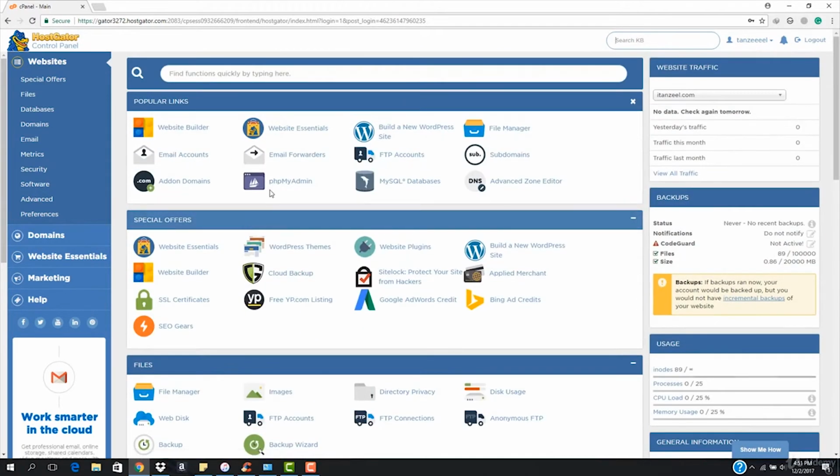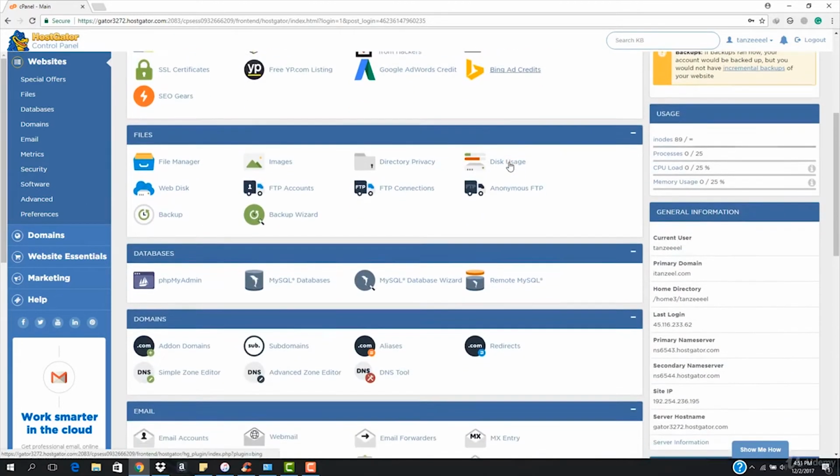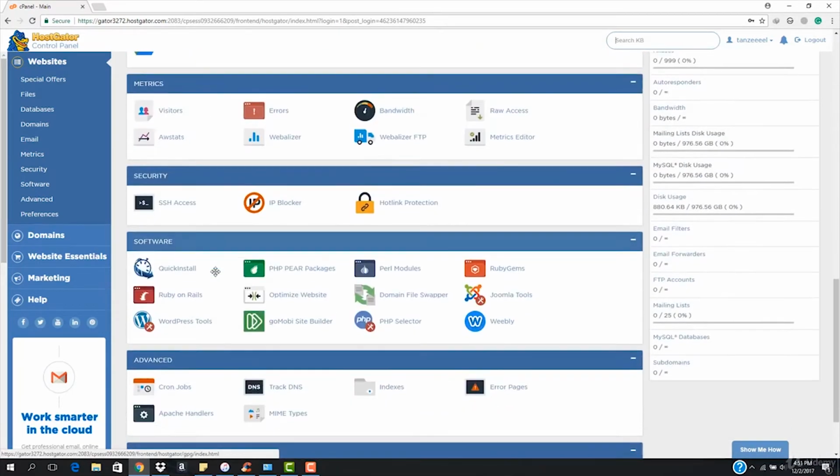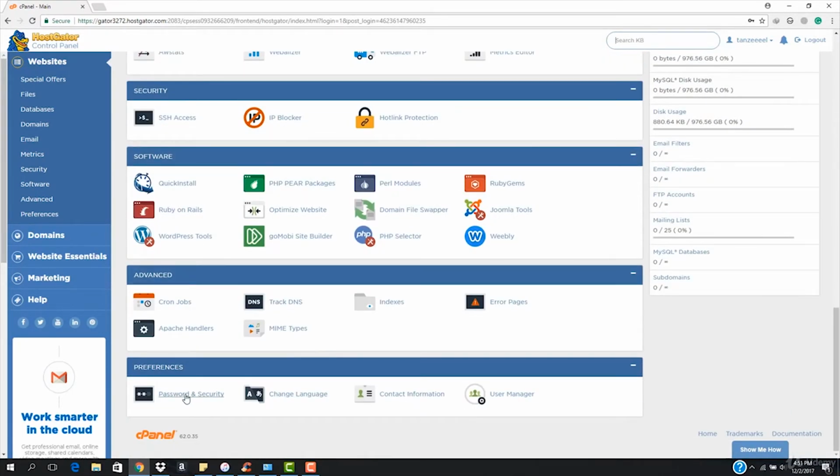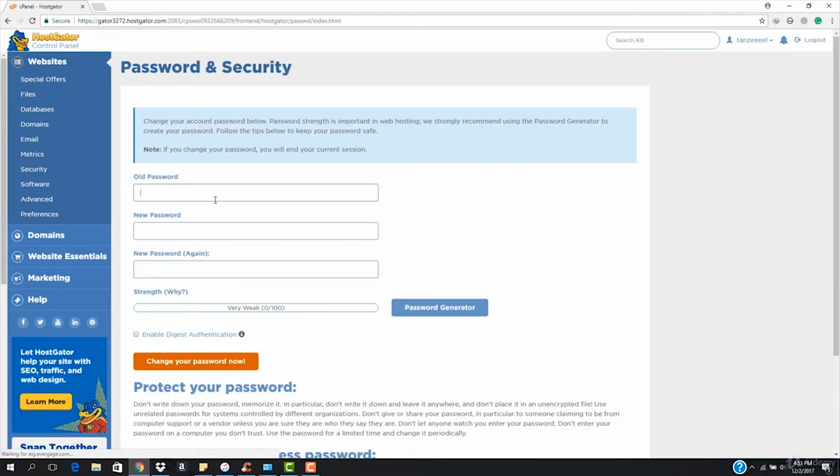Okay, so what we want is to change our password for this HostGator control panel. What I'm gonna do is go down, and here we go, we have Password and Security. Let's go, and I need to paste the password.